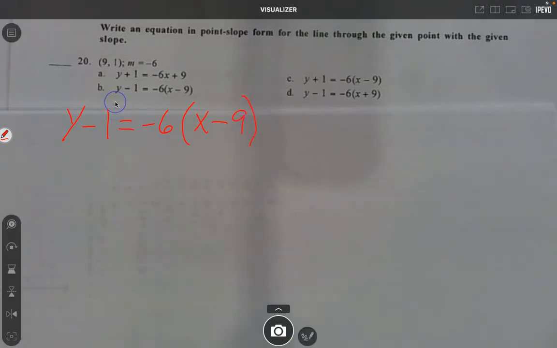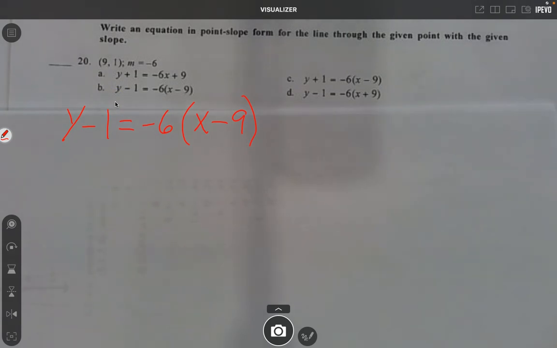You don't have to solve for anything, y'all. You just have to write it in order. And they kind of help you. Okay, we start with our y. It's supposed to be y minus the y value. So, what's that going to be? Y minus 1. Okay? And then it's our slope, which is what? -6. And then it's x minus the x value, which is what? 9. And look, they tell you it should be your y value and then your x value.